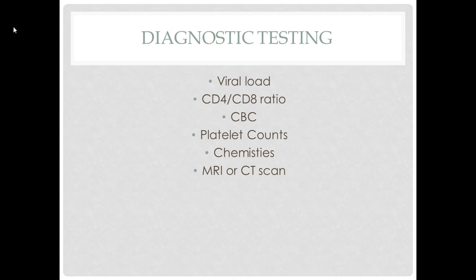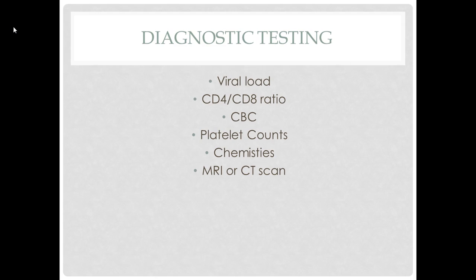Just understand that a high viral load means you have lots of virus in your blood, and a low viral load means you have low virus in your blood. High viral loads often correlate with low CD4 counts. It's like a teeter-totter: when one goes up, the other one goes down. Then we have a CD4-CD8 ratio, and these are markers found on lymphocytes. HIV kills CD4 cells, which results in a significantly impaired immune system. CD4 cells decrease and CD8 cells increase in response to infection in a normal immune system.